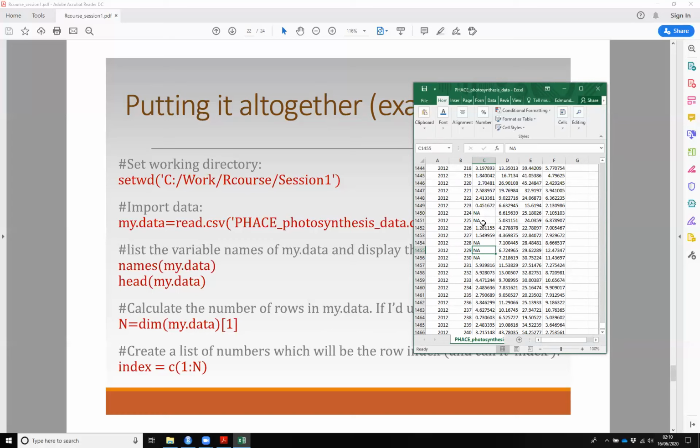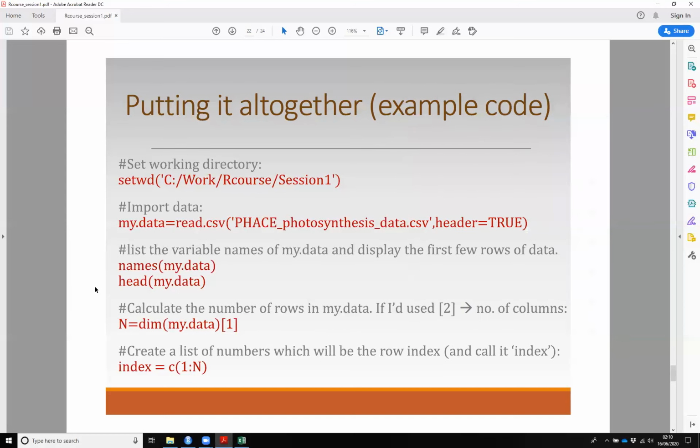And what I want to do in this example is to just subset the first 3 columns. So we're just going to select the first 3 columns, and then we're only going to select those rows that don't have NAs in that third column. So effectively, what we want is a data frame with 5 fewer rows and only the first 3 columns, and then we're going to export that to a CSV file. So that's the goal of this example, and the rest of it is listed here. But I'm just going to go through this first bit right now.